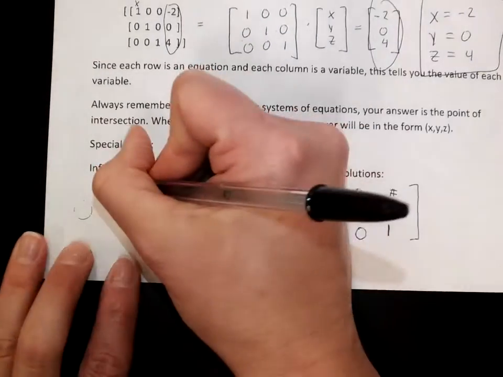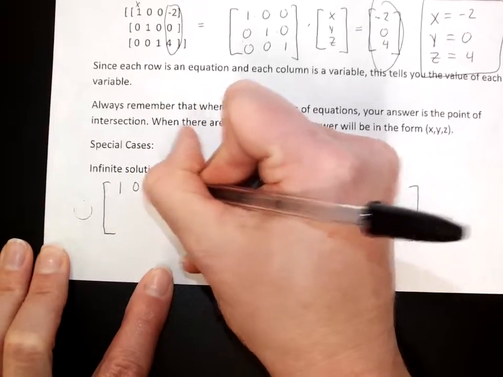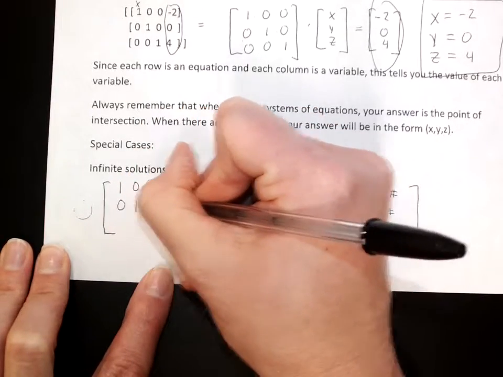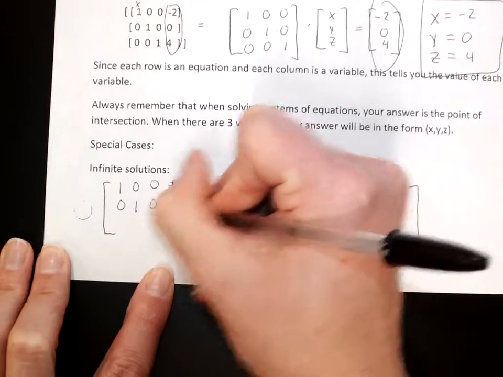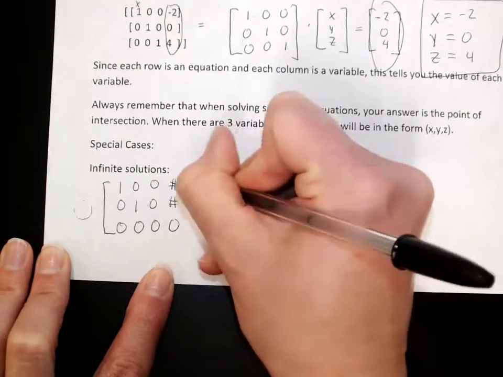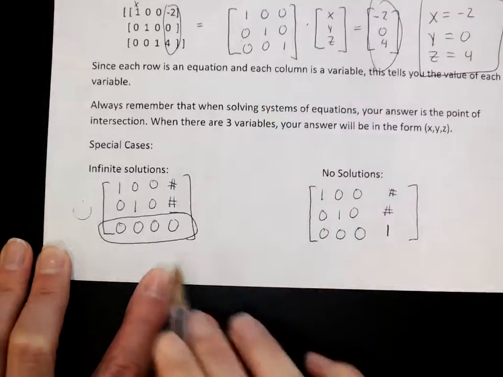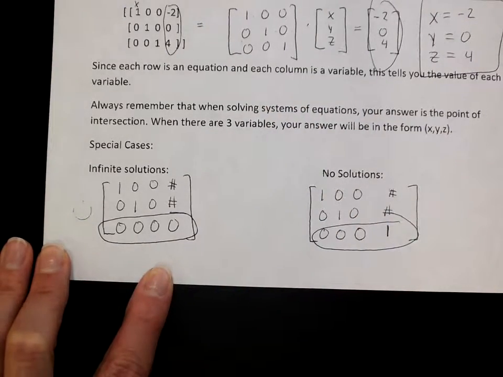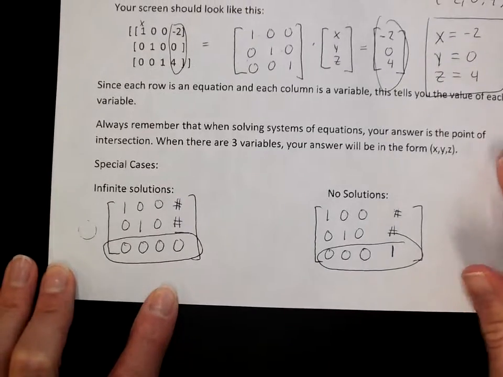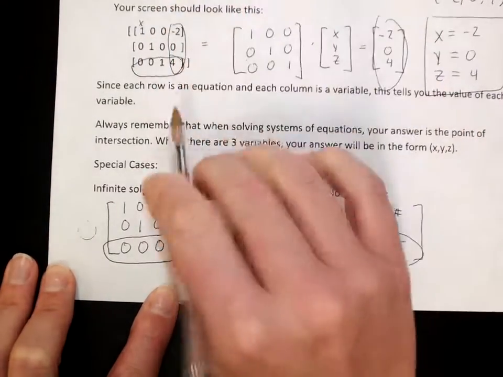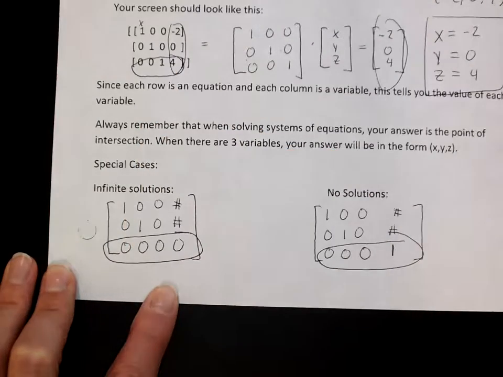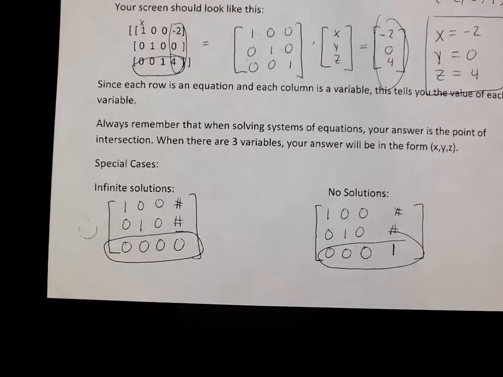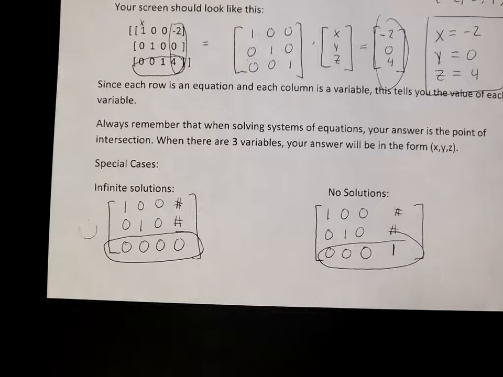An infinite solution case is kind of similar. Again, that could be a number, sometimes it isn't, but the very bottom row will zero completely out. So all zeros on the bottom, infinite solutions. 3 zeros and a 1 on the bottom, that's no solution. And 2 zeros, a 1, and a number, or a 0, means you have a solution. Okay, so we're going to use this calculator to solve some of these. I just feel so bad that I made you do them all by hand a long time ago before I showed you how to use this calculator.